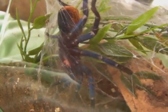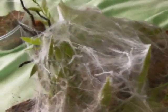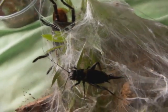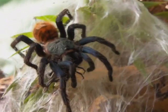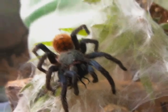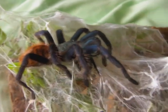Okay guys, next we're going to be feeding the green bottle blue, one of my favourite spiders. Okay, let's just get the cricket and see what he does to it. Yeah, these are amazing eaters. And they also have great colours, look, as you can see. So yeah, that's the green bottle blue. Okay then guys, let's go on to the next one.